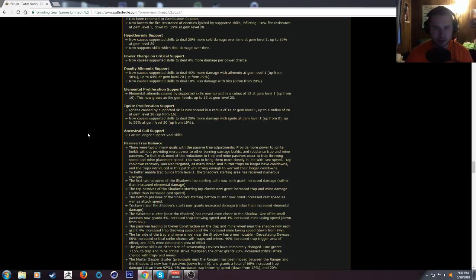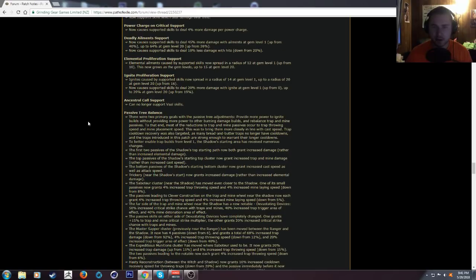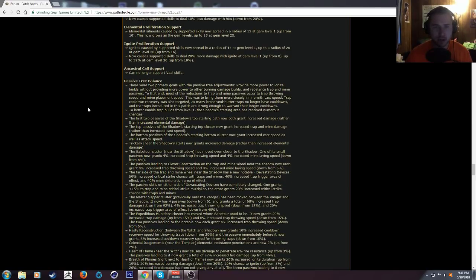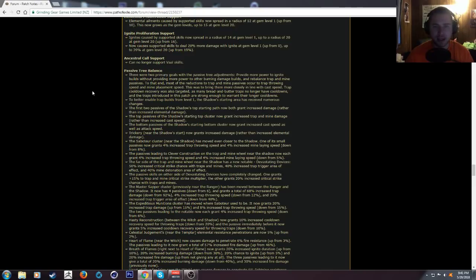Deadly Ailments now causes supported skills to deal 45% more damage with ailments at level 1. So that's a buff in both respects: more damage with ailments and a smaller penalty to damage with hits. Ele Prolif, radius buffed quite a bit. Ignite Prolif, also a radius buff, and it causes the supported skills to deal 20% more damage with ignites. Right. Ancestral Call can no longer support Vaal skills.